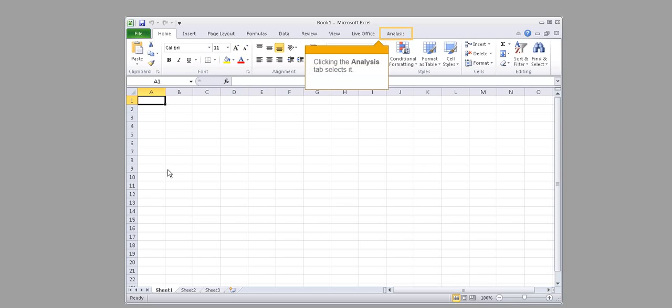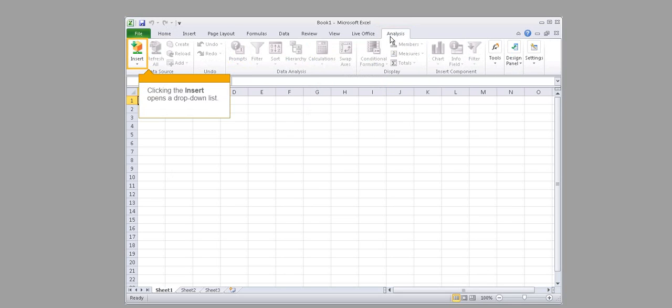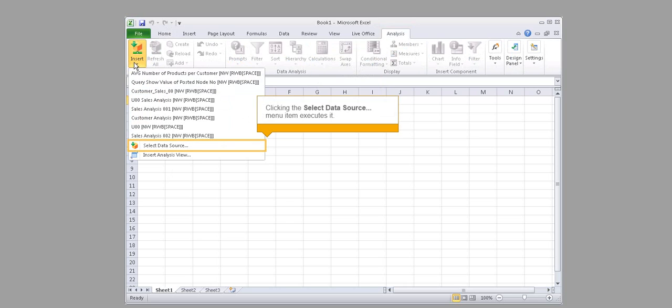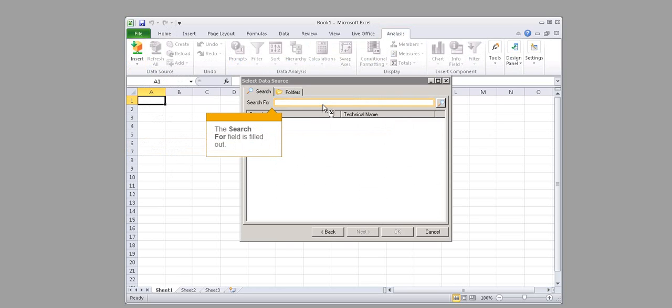Clicking the Analysis tab selects it. Clicking the Insert opens a drop-down list. Clicking the Select Data Source menu item executes it. The Search For field is filled out.